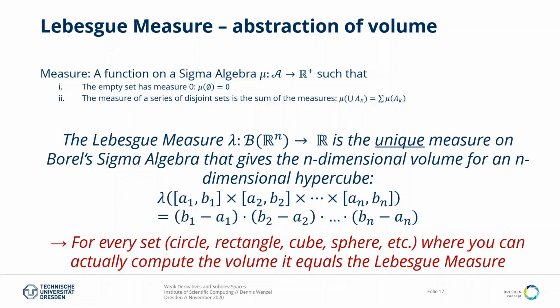But it is more general, so it can also be used for different types of sets. So that's what mathematics usually tries to do. It tries to take an intuitive thing like area or volume and transform it into a more abstract and general case that you can use in other ways too. Okay, so now we have a function called lambda, the Lebesgue measure, defined on all those sets where I might want to define a volume, and it gives us this volume.